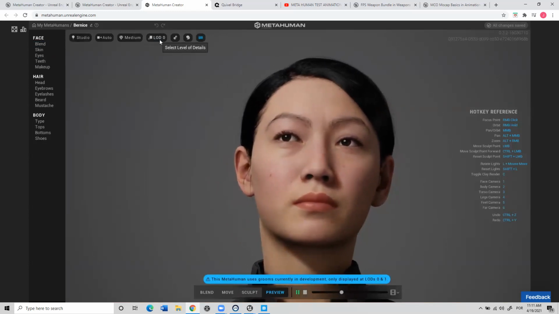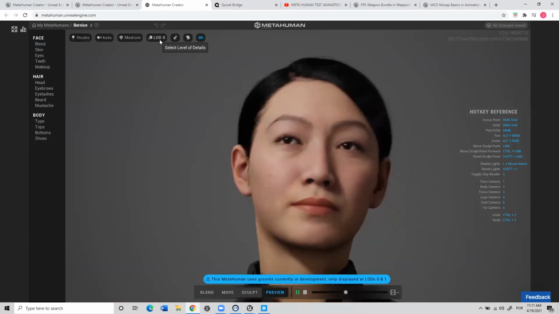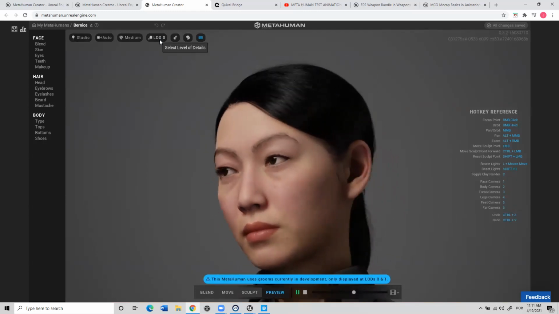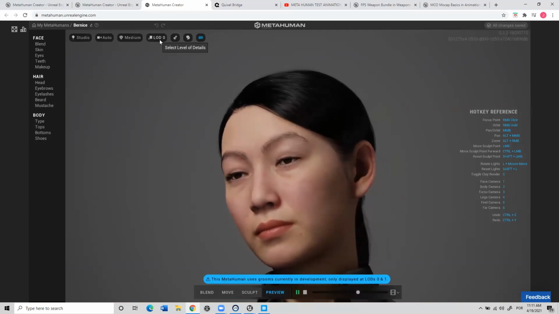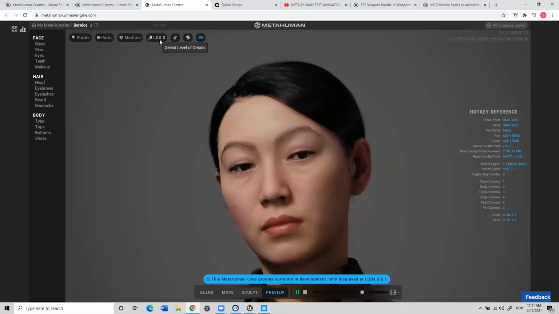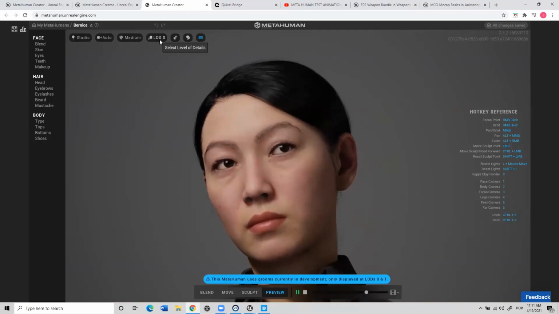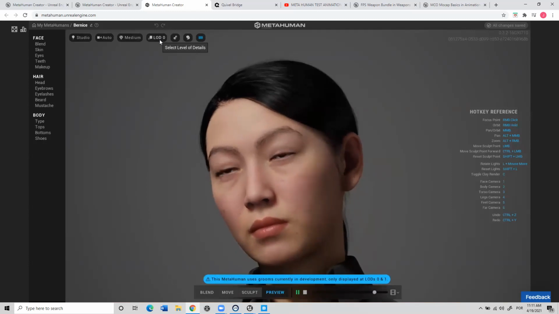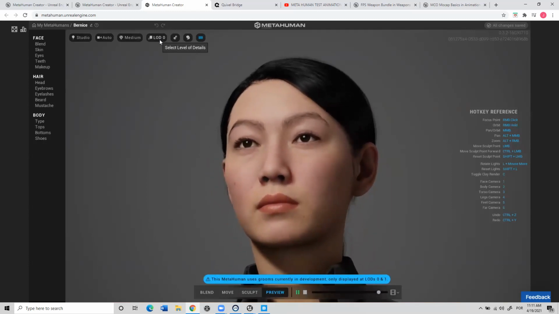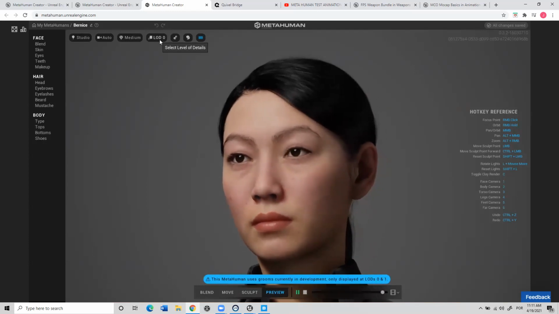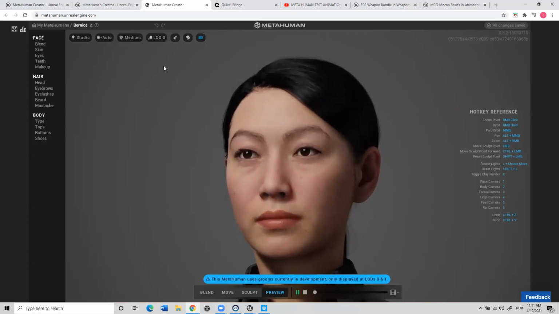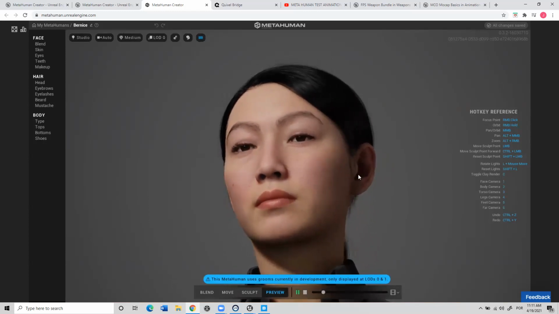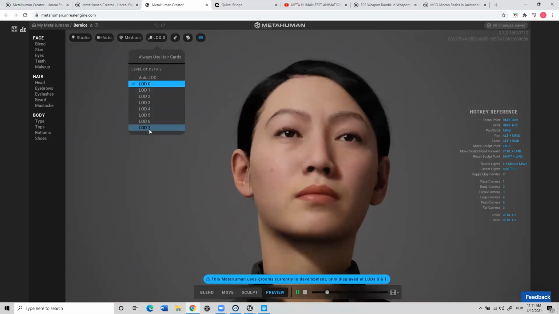And then this is LOD 0. If you don't know what a LOD is, it is the level of detail. So in a game, for example, you need performance. You cannot have a very high poly 3D object or 3D character because it will affect your performance in the game. Sometimes it will not even let you compile the game. You need to work with LODs, levels of detail. LOD 0 will be the best quality, the most high poly character, and then you have other options until LOD 7.